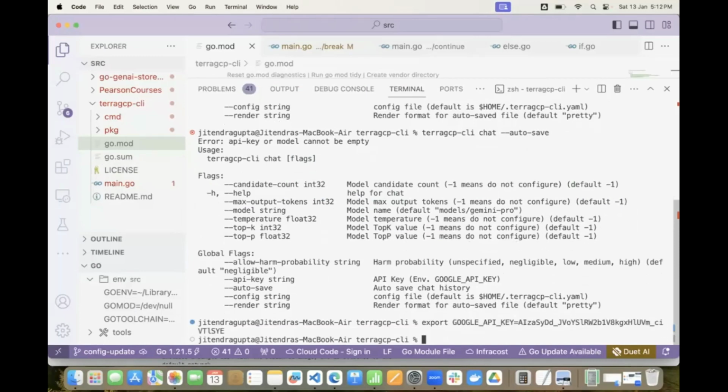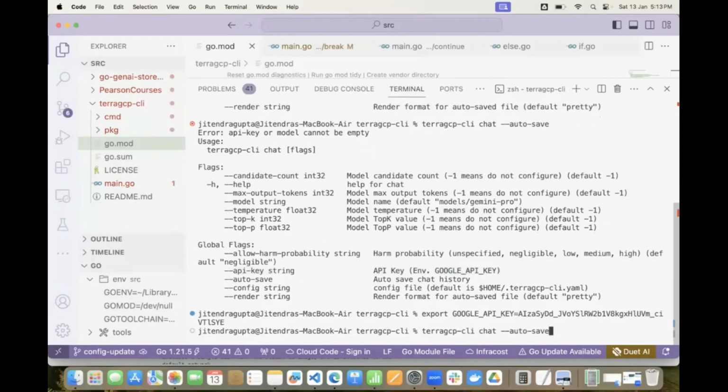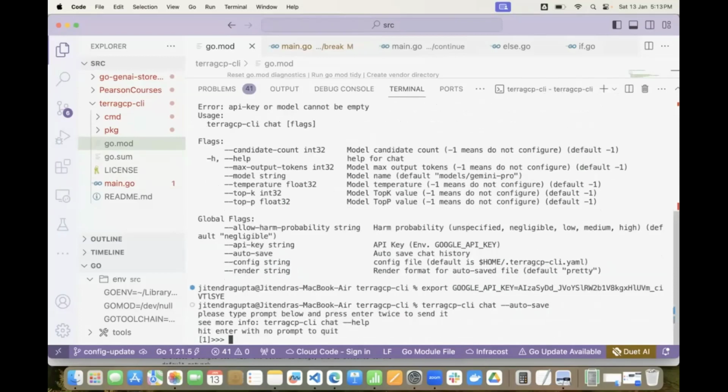So now I have exported the Google API key, which is present in the environment, and that will be picked up by this tool now. So let's see if I'm now able to run this chat command or not. Okay. Can you see that I've now entered into the chat mode with this tool?